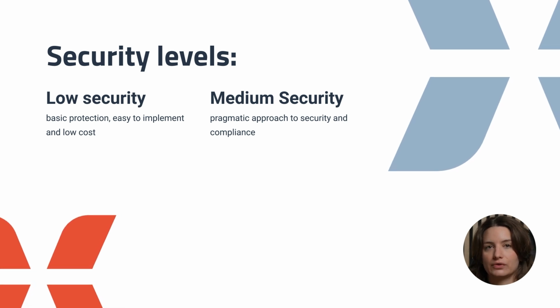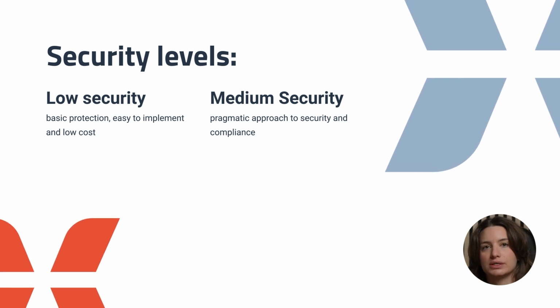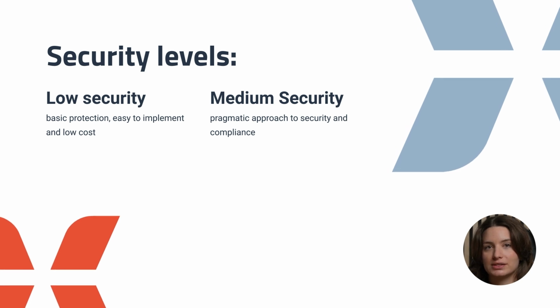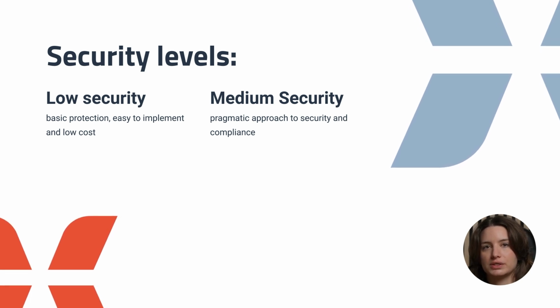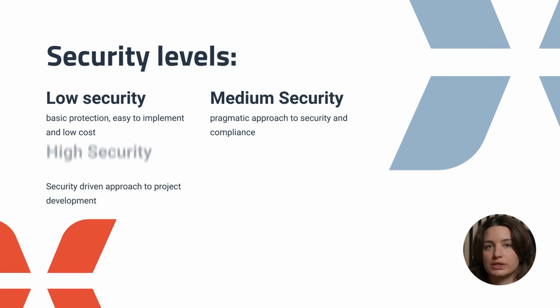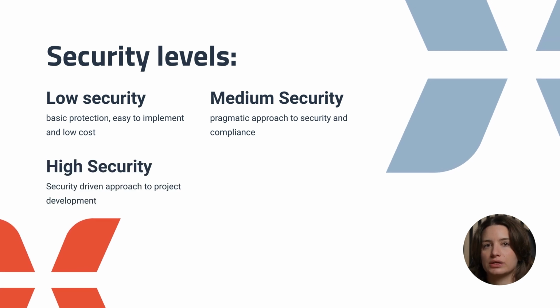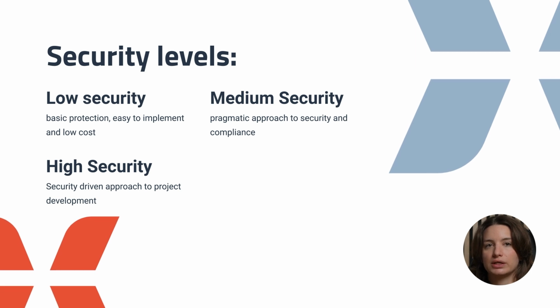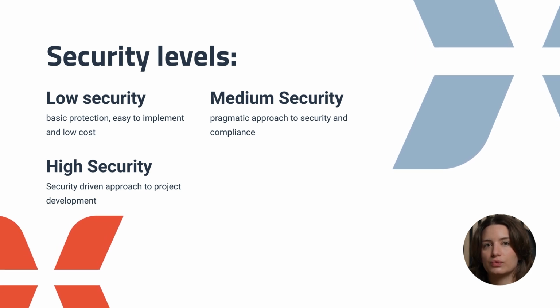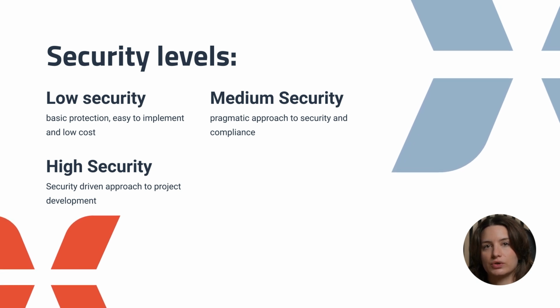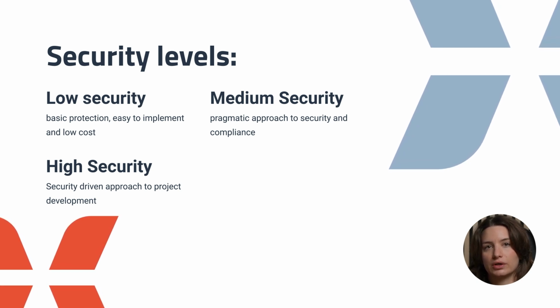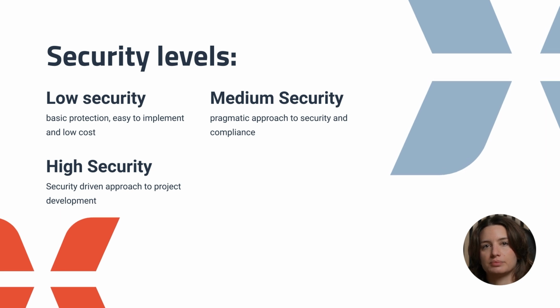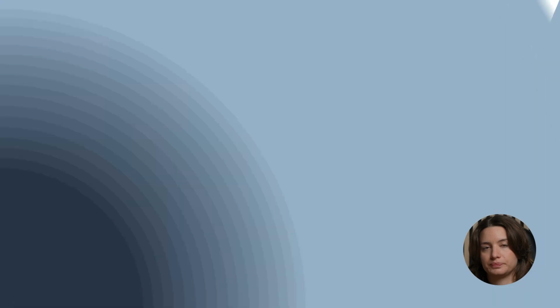It's appropriate for projects where moderate security measures are necessary due to moderately sensitive data or medium impact on business operations. Projects with a high security level require a security-driven approach designed for high-risk initiatives that handle critical or large amounts of data or where business continuity is essential. This level includes robust security processes, additional audit evidence, and regulatory compliance measures, ensuring protection against potential high-impact threats.